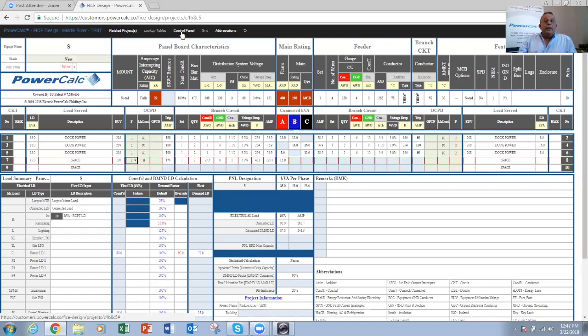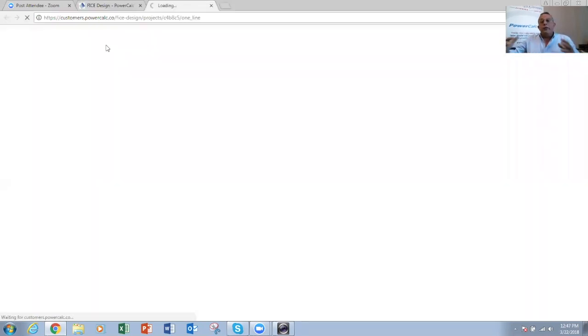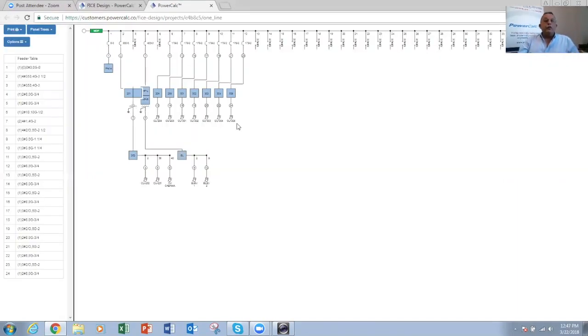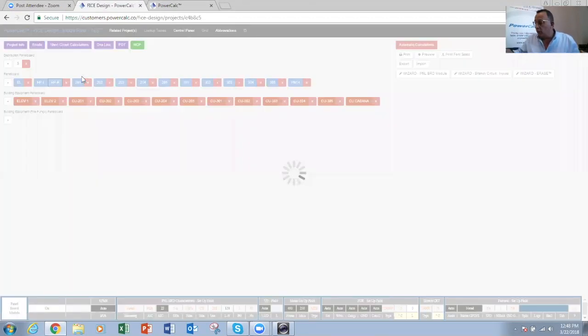The thing that we did not display for you today was the one-line diagram. As I said in the beginning, all this is happening in the background. So all these changes that we have done, all the moving of circuits or moving a panel from this point to that point, have been updated automatically, and it will display the one-line diagram for you with all the appropriate values. If we decided to change something, it will make that change for you. It's happening in the background. The panel boards are all filled up, and you can import them into AutoCAD as well as the one-line diagram. Thank you very much, and I open the floor for questions.